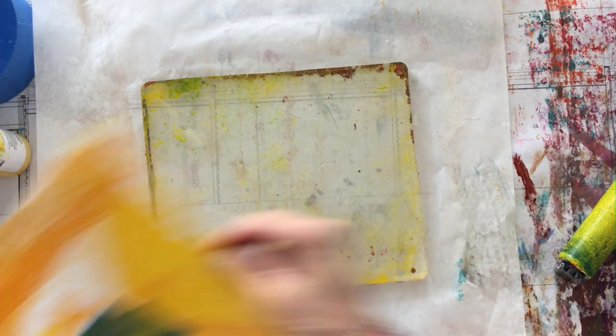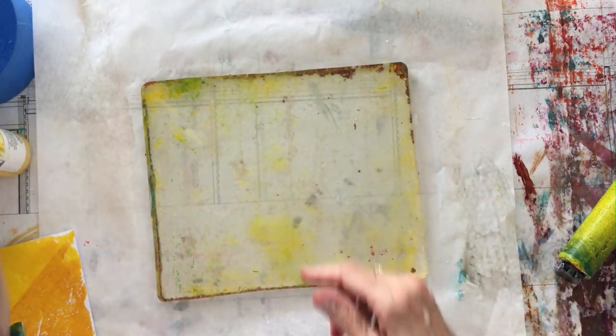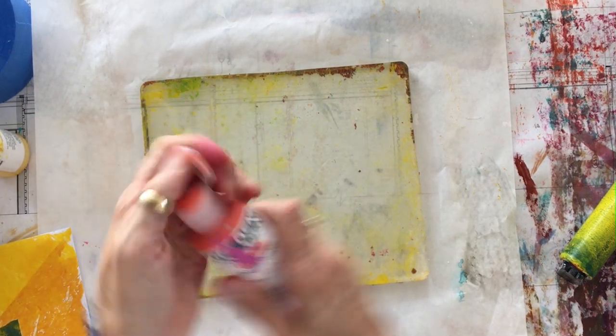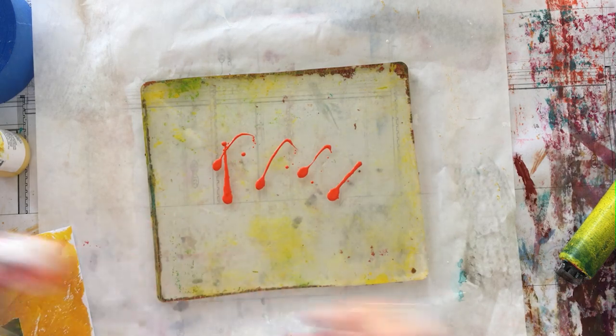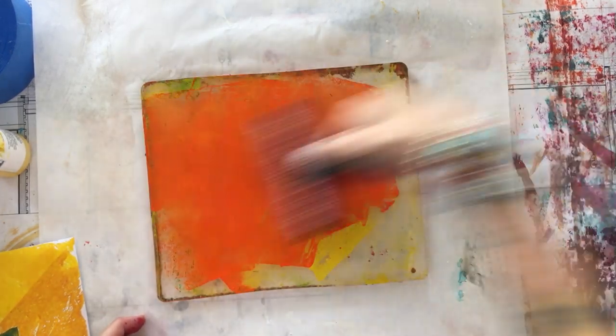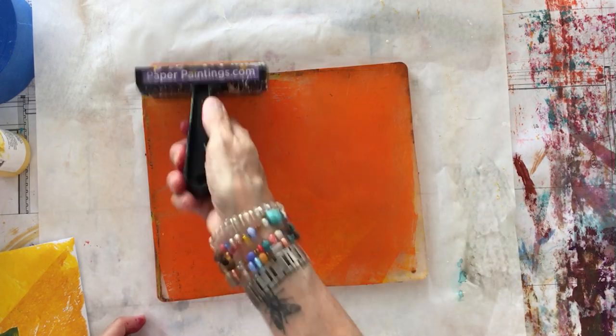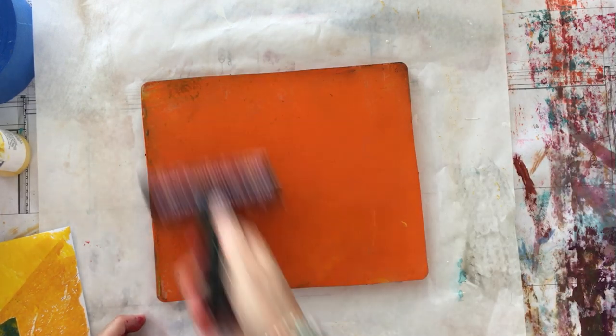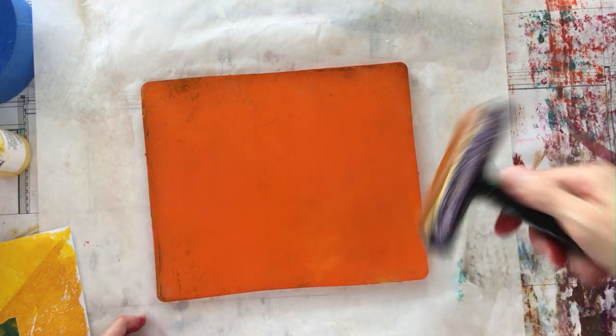So now I've got my base layer, and now I'm going to go to that darker medium color. So I'm going to use pyrrole orange with the same process. I'm going to drizzle it out on the plate. Brayer it in. No more squeaky brayer. I found the one that I misplaced. If you've been watching these tutorials, you've been listening to a squeaky brayer for a few weeks.